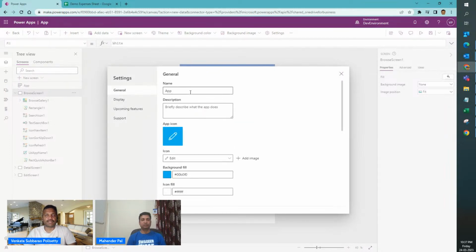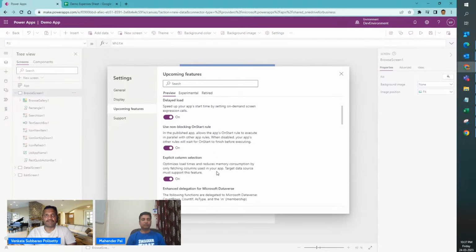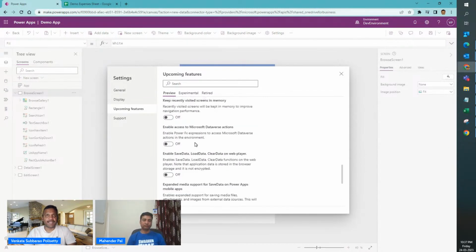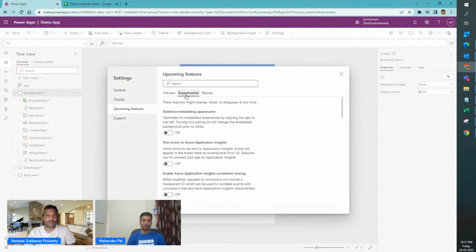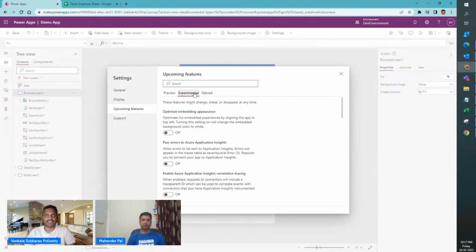settings. If you wanted to change this particular app, I can say demo app. There are upcoming features that are present. You can try out all these preview features, but don't use the preview features in live or production environments.